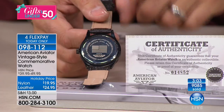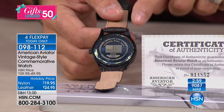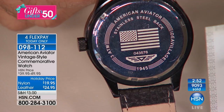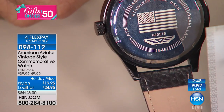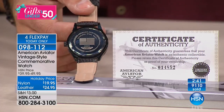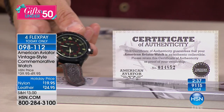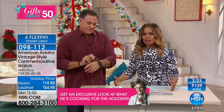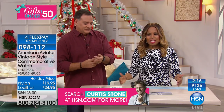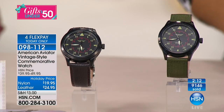Water resistance is 3 ATM — about 98 feet. I've gone in pools and the ocean wearing mine — I won't officially recommend that, but just in case, you're probably safe. With 9,000 of these sold and this being the only day we're offering it, shop now. Remember: our holiday extended return policy started October 1st — we give you until the end of January for a full refund. Many of you like to start shopping early to catch these incredible buys and give really terrific gifts without spending a lot.